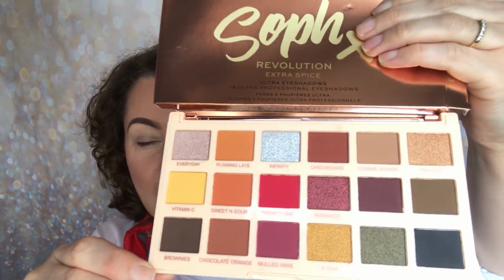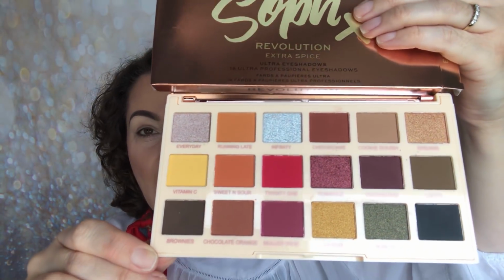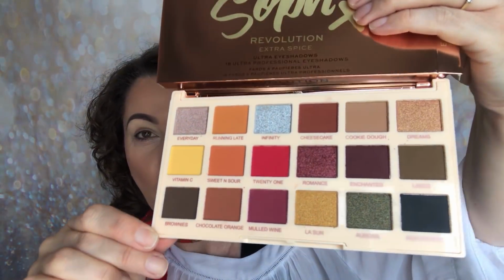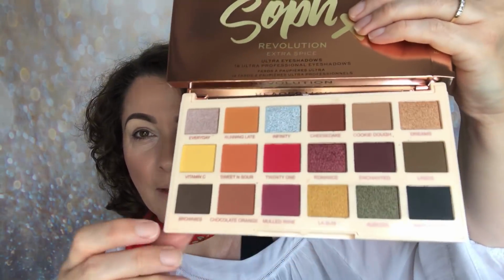I'm just going to cover the mirror. Now, as always, you've got a huge mirror. So I'm just going to cover that up so we can get a really good look at these shades. So this is what the palette or the shades look like. It is bright, it is vibrant, it is very summer inspired. It is warm, although you've got a couple, this is definitely a cool tone there.